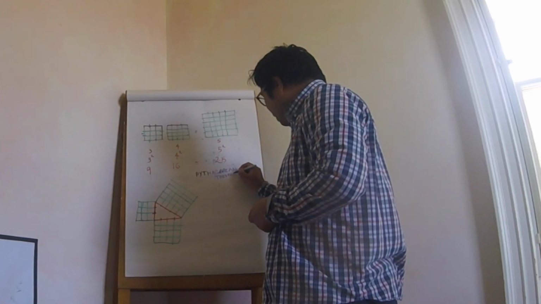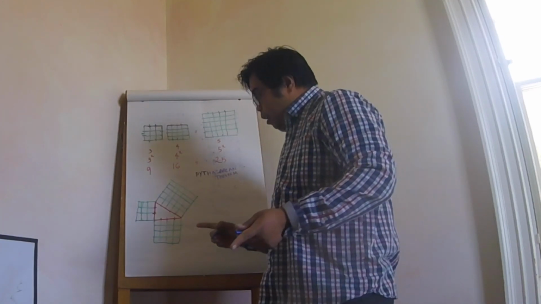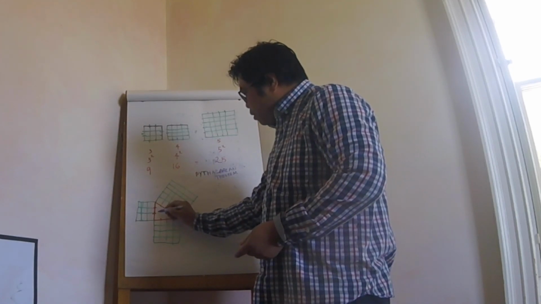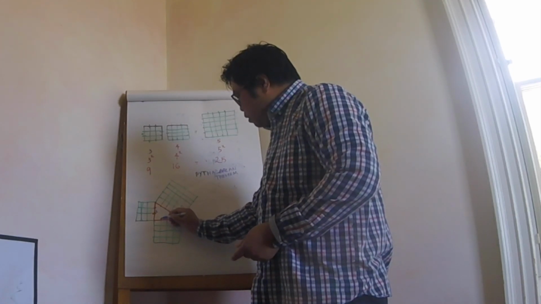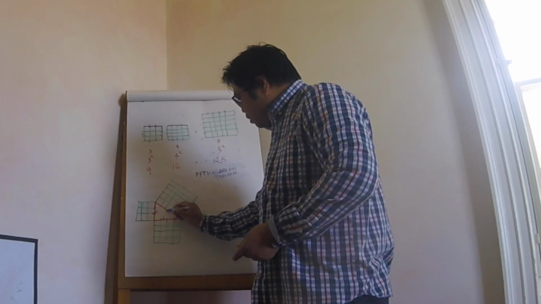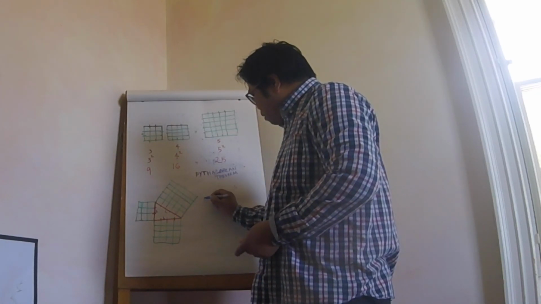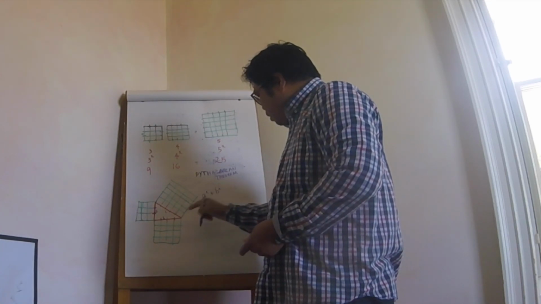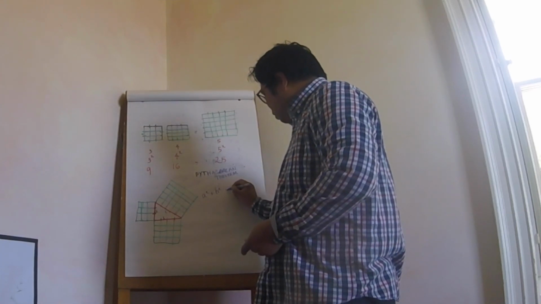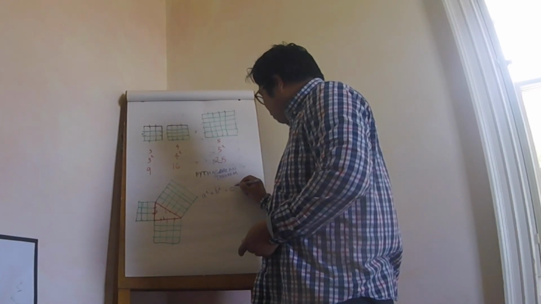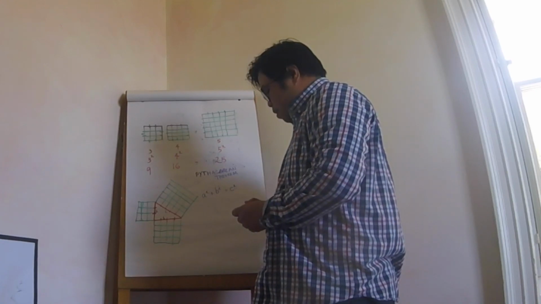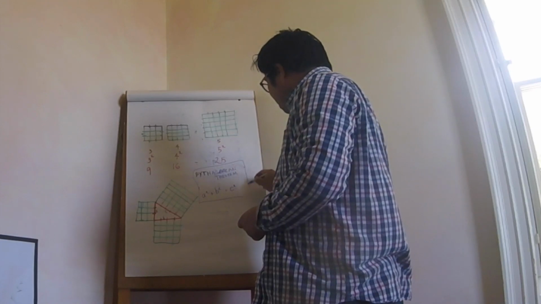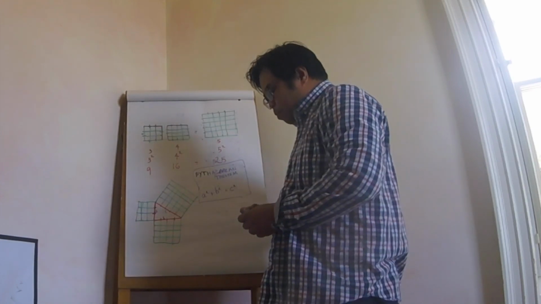And essentially, if this is side A, and this is side B, and this is side C, it will be the square of A plus the square of B is equal to the square of C. And this is essentially known as the Pythagorean Theorem, and you just have to write that and people will understand.